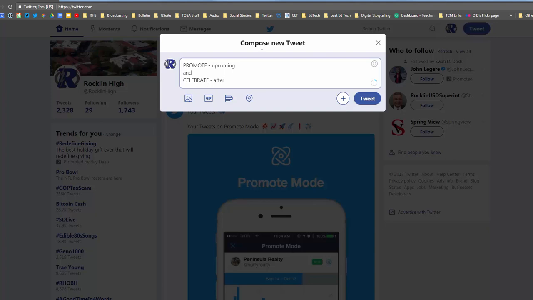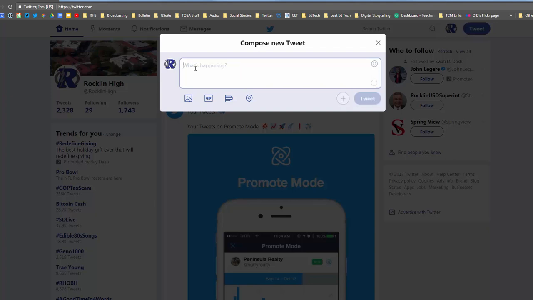And basically take that same approach to things that have already happened for the celebrate piece. So celebrate is now we're going to talk about and briefly say what a wonderful experience that was, or here are some photos of the event that happened. Check out our kids who came back from our 5th grade field trip or from whatever. So keep those two things in mind, promote and celebrate, and you'll definitely get the hang of how to be able to tell your school story.